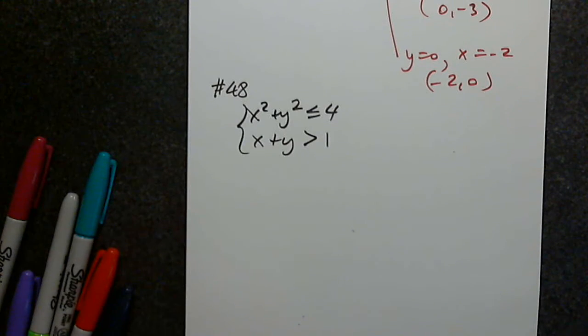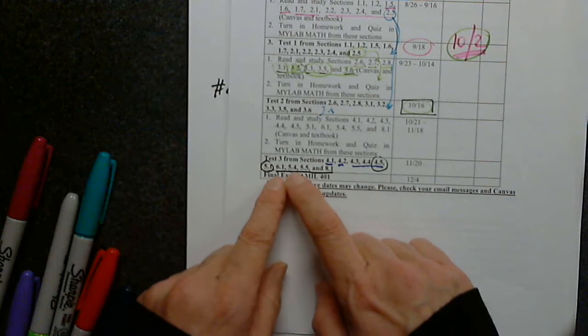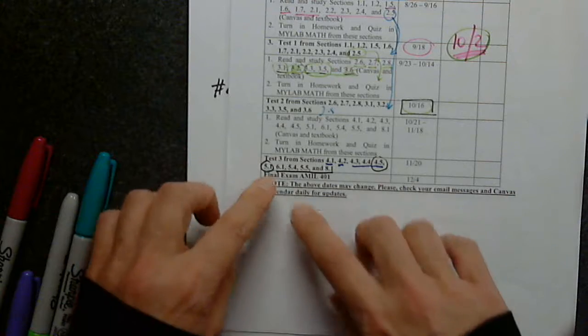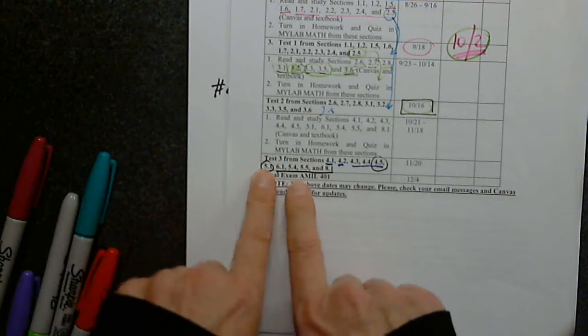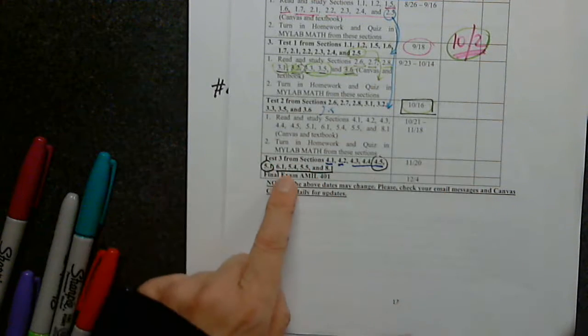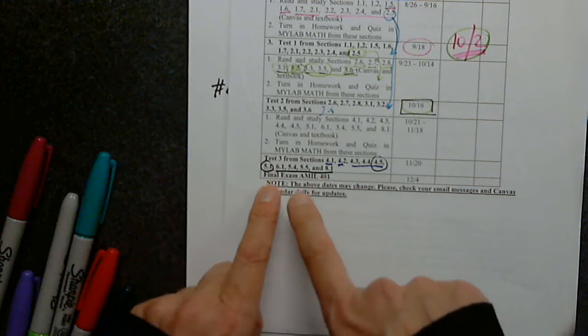The reason why I wanted to look at 5.4 and 5.5, I'm not skipping anything, but I didn't want to interrupt chapter 5 for this, because this is different. It has the same basic idea of solving systems, but it's going to look very different. So that's why I wanted to finish chapter 5, and then we'll work on 6.1 and then 8.1. And then we'll start reviewing for test 3 and the final.